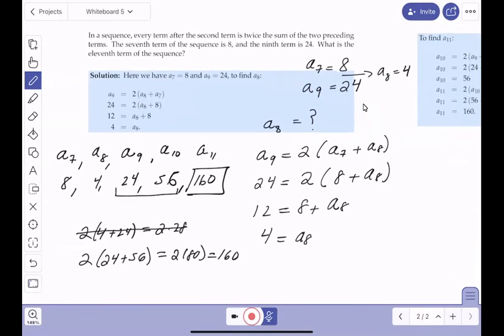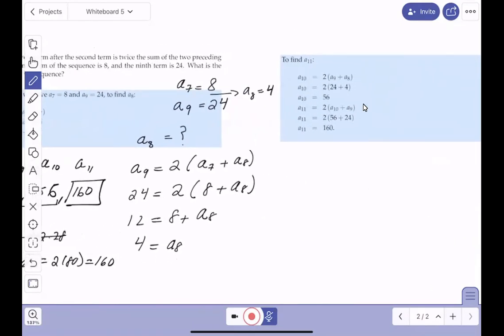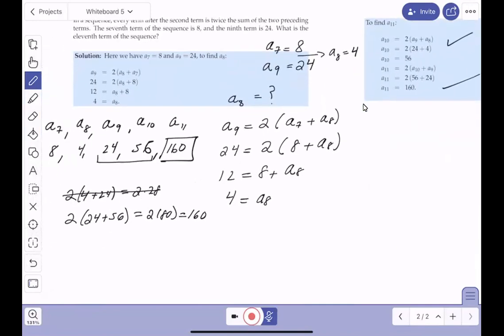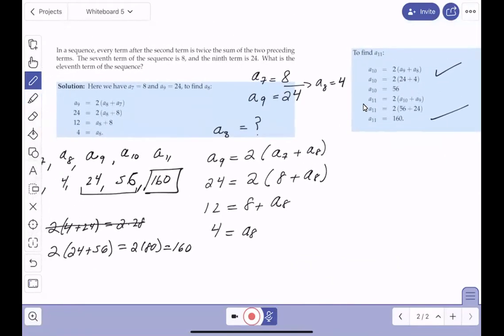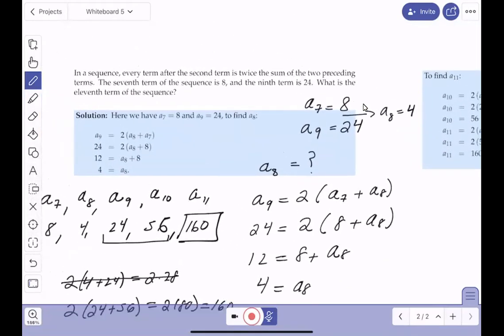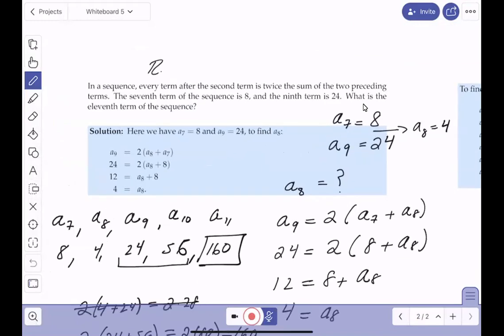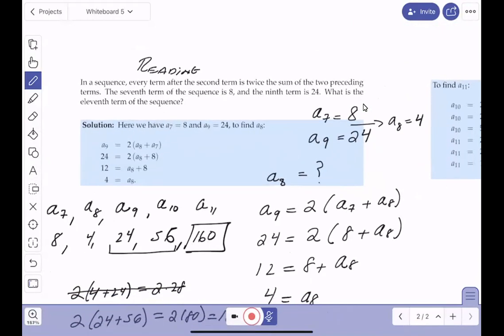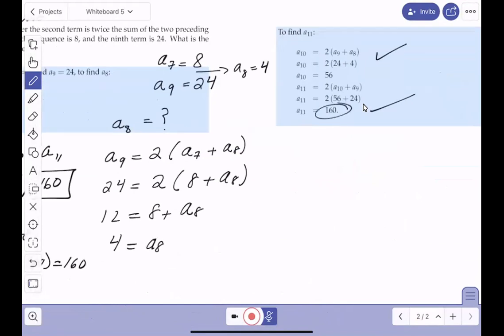By the way, I want to point out, I did type this up for you. Certainly doing this, it's really the same thing, just talking through it. All right. Again, for a lot of students, I think the worst thing about these problems is the reading. And reading is really a big issue. And for me too, I read things, sometimes I wonder, did I really understand what they said? And I do it all the time, by the way. Even when I'm reading a newspaper, do I really understand what they said? All right. But anyway, I hope you can follow me and get the 160 like I got the 160.